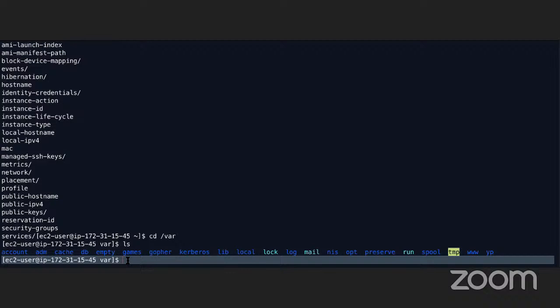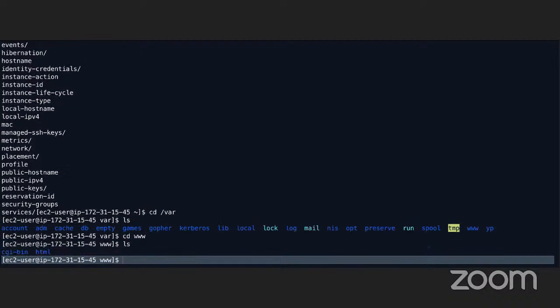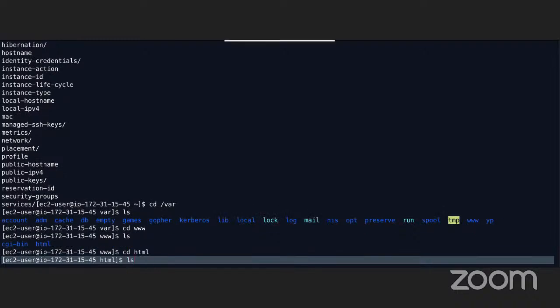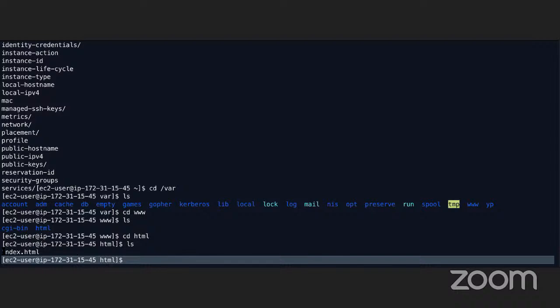Now I can cd into www, and if I do ls, there's one html folder. Now if I cd into html and ls, the file is there.